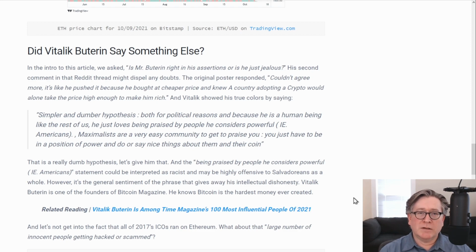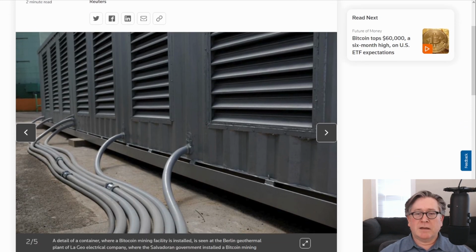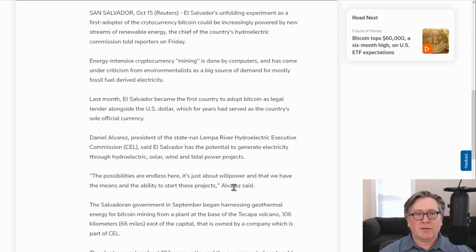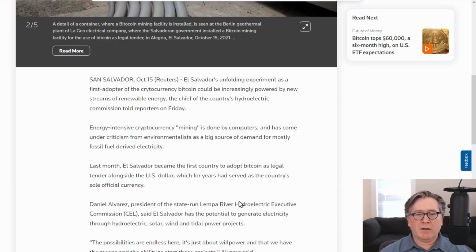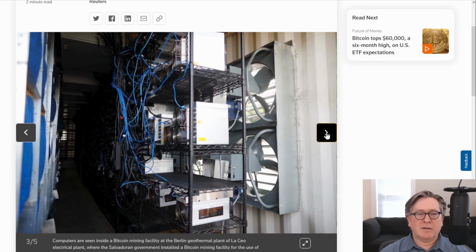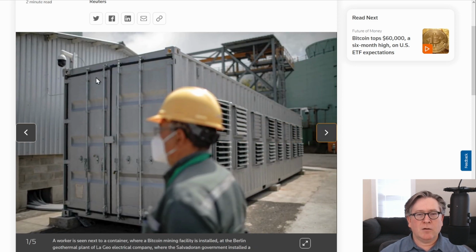Well, there's another Bitcoin story in El Salvador, surprisingly enough, and this time the headlines are maybe a bit misleading. So there's a geothermal power plant next to a volcano. It sounds dangerous to me, but hey, what do I know? And part of the power from this plant is being used to mine Bitcoin, which you can see here, a few pictures. There are some Bitcoin mining rigs. And you can see here is a container. And inside, it's full of computers mining for Bitcoin.